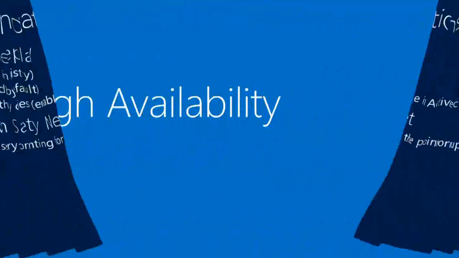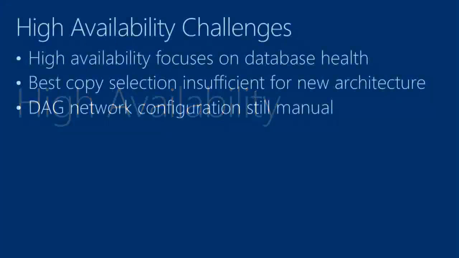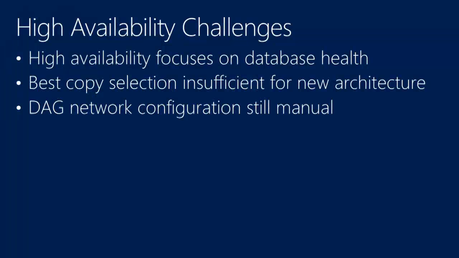Now let's talk about some of the high availability features that we have, and again, thinking about some of the challenges. Well, it's not really a challenge in Exchange 2010, but certainly in Exchange 2013, the challenge is that the model we use for database high availability in Exchange 2010 works great for 2010, not so well for 2013. The reason is in 2010, we're really only focused on database and content index health.